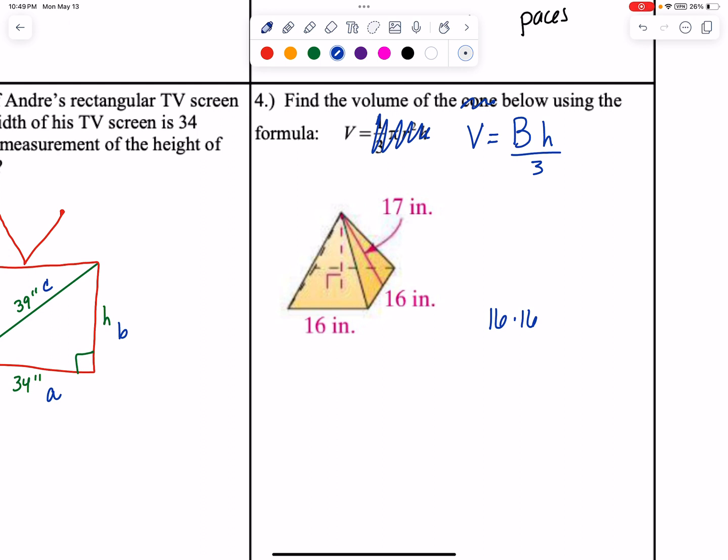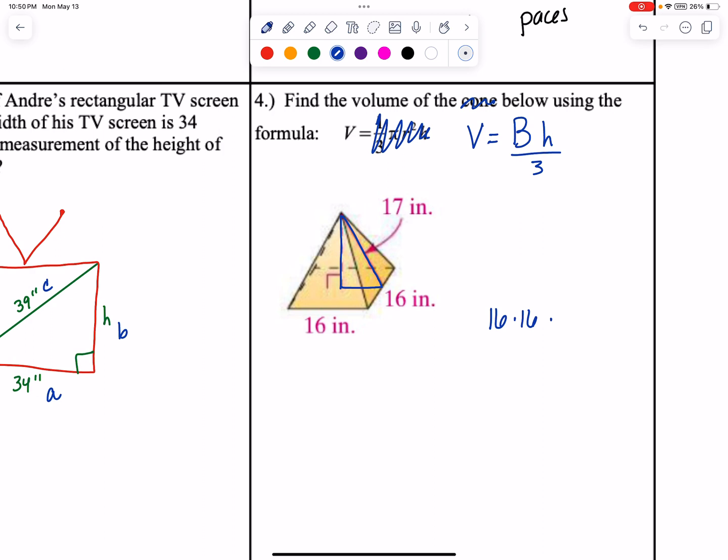And then, here we go. This is why we're running into problems. And then we need to multiply that by the height, right? The problem with this is that we don't know how tall the pyramid is from here to the bottom. So you're going to have to figure out how to find that. Let's look at what we do know. I'm going to go ahead and draw this picture. If I draw this straight out, and we draw this down, you can sort of see that triangle inside. So we know some different pieces here, right?